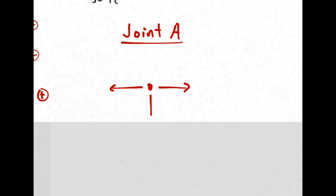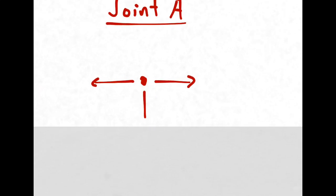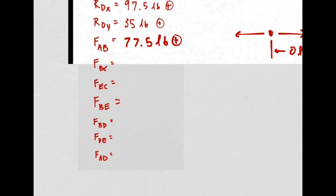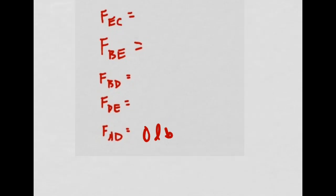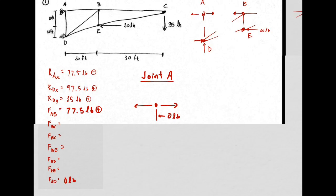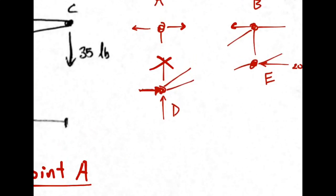Now, I don't have any Y forces acting on this, other than this one, right? If this had a magnitude that's not 0, then the joint would either be moving upwards or moving downwards, depending on which way this is pointing. But there's nothing else to counteract that. So this must have a force of 0 pounds. FAD is going to be 0 pounds. It has to be 0, otherwise joint A would move. Remember, I'm thinking the sum of all the X forces has to equal 0, and the sum of all the Y forces has to equal 0. If there's only one force, that force has to be 0, otherwise the joint would move. So here, there is no force, so I'm just going to disregard that.